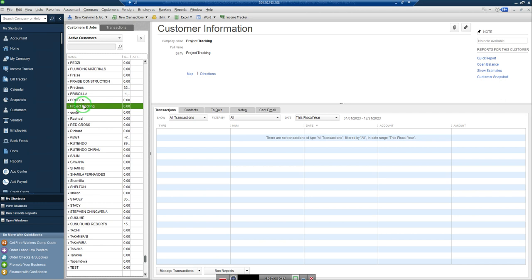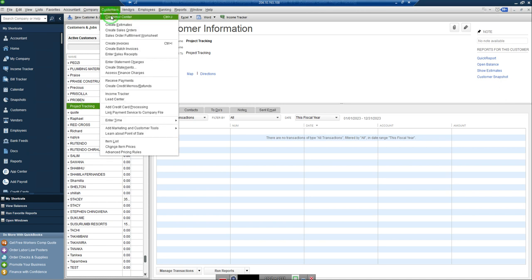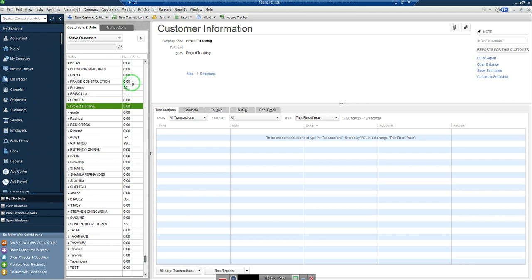Now we have to create a job which will link to this customer or to this client. So again, we come via customers, customer center. It will take us to this window, the window which we are on. Then we have to click on new customer and job. But this time around, instead of clicking on new customer, we're going to click on add job.